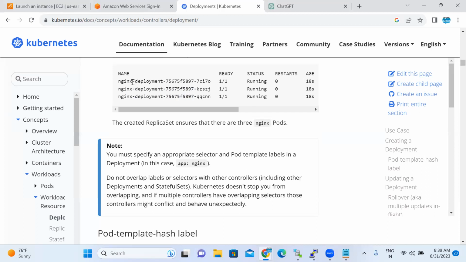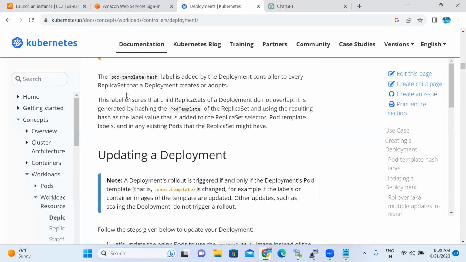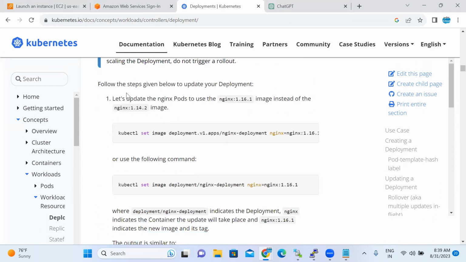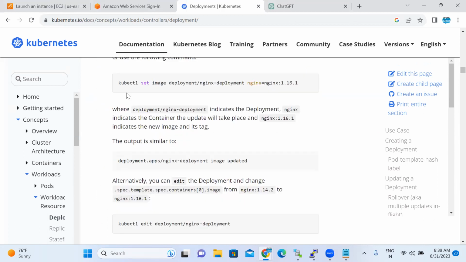How many pods are getting created? 3 pods created. Internally in Docker, how many containers should be running? If you have 1 container in 1 pod, 3 containers should be running. If you have 2 containers in 1 pod, 6 containers should be running.